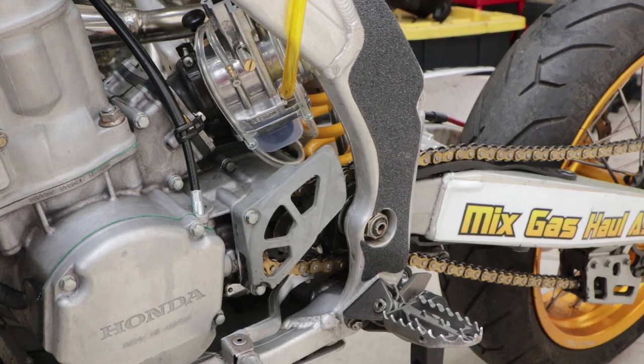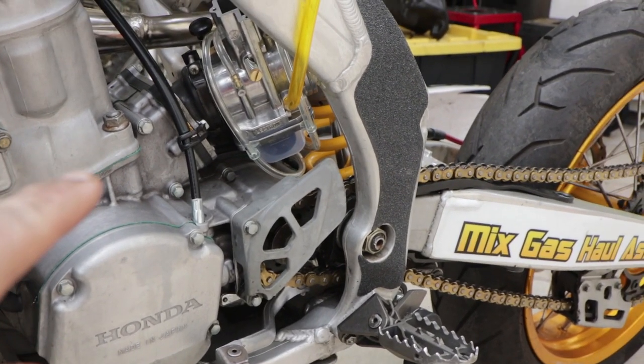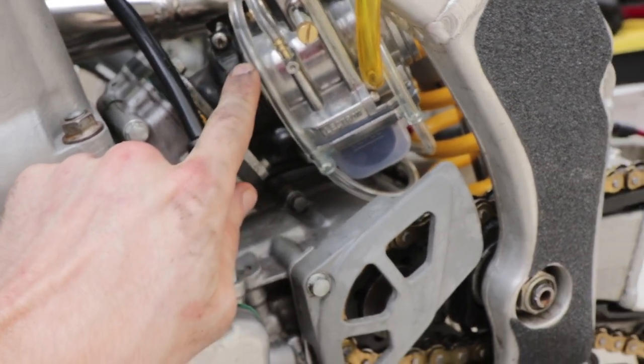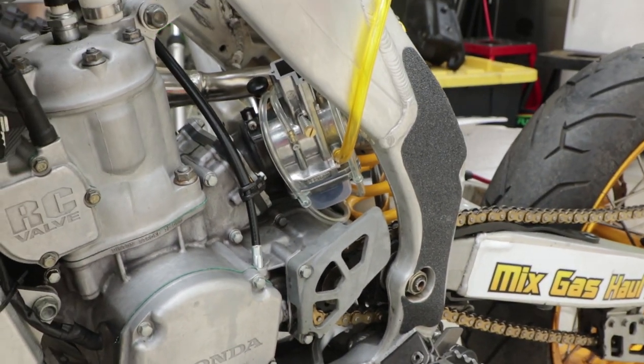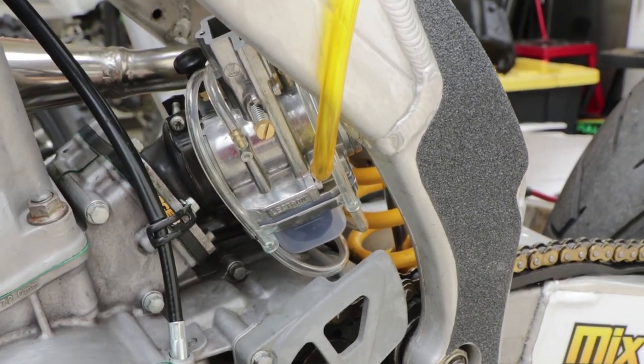Quick things I want to point out. The old carburetor fit in here real easily, but this one took quite a bit of force to press in, and you want to make sure that you get it over the CNC edge that they have. But yeah, I really had to push that thing in there. It's in there good and should form a really tight seal.